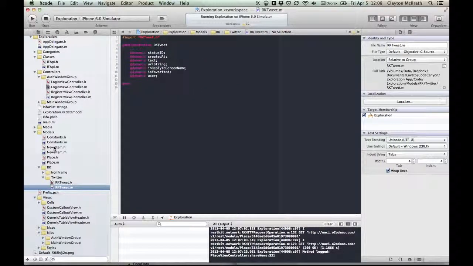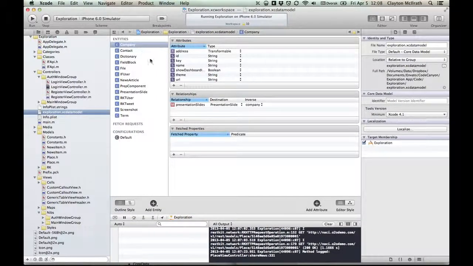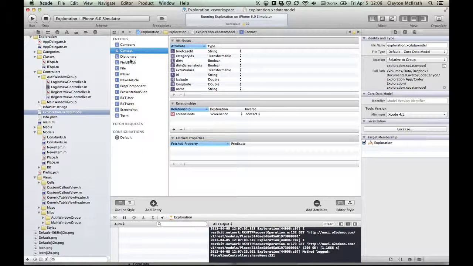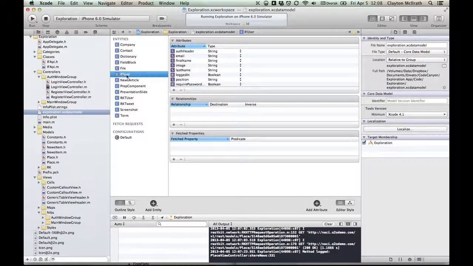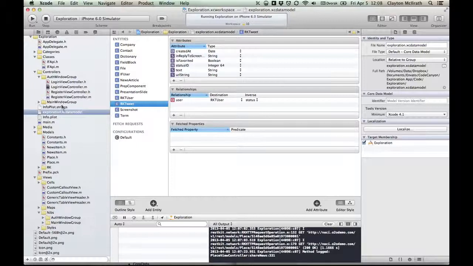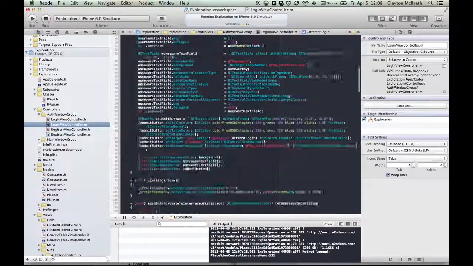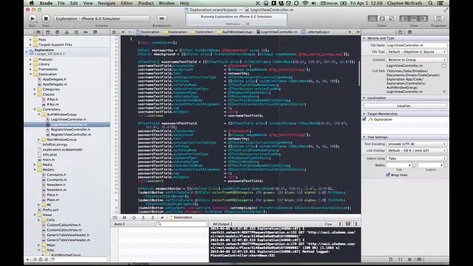This will map to Core Data. Core Data, if you're not familiar with it, I can just show you real quick. It's essentially an ORM layer that maps to your database. So when you define a model, in this case IFUser, you define its relationships and its fields and everything else, and then you just need a model that represents that Core Data for RESTKit to be able to map automatically to it. And RESTKit will take care of everything from your HTTP request all the way down to mapping the data into the database. So it's kind of an all-in-one package solution to interact with a web server and save data.